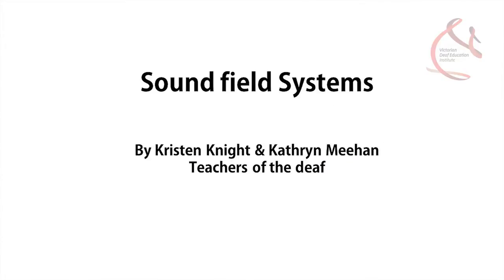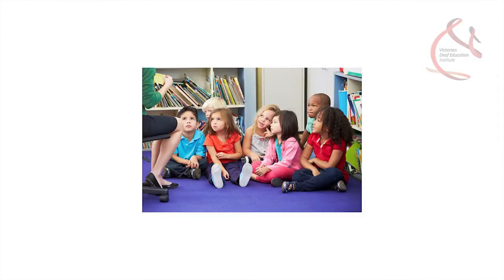Soundfield systems help to create a classroom environment that is conducive to learning. Schools need quiet learning spaces for their students and teachers. Students under age 15 are still developing listening skills and mature language, and need appropriate listening environments to understand speech. A soundfield system will benefit students with disabilities, for example, those with learning disabilities, language learning problems, behaviour problems, reduced cognitive skills, hearing loss, auditory processing disorders, and chronic illnesses.